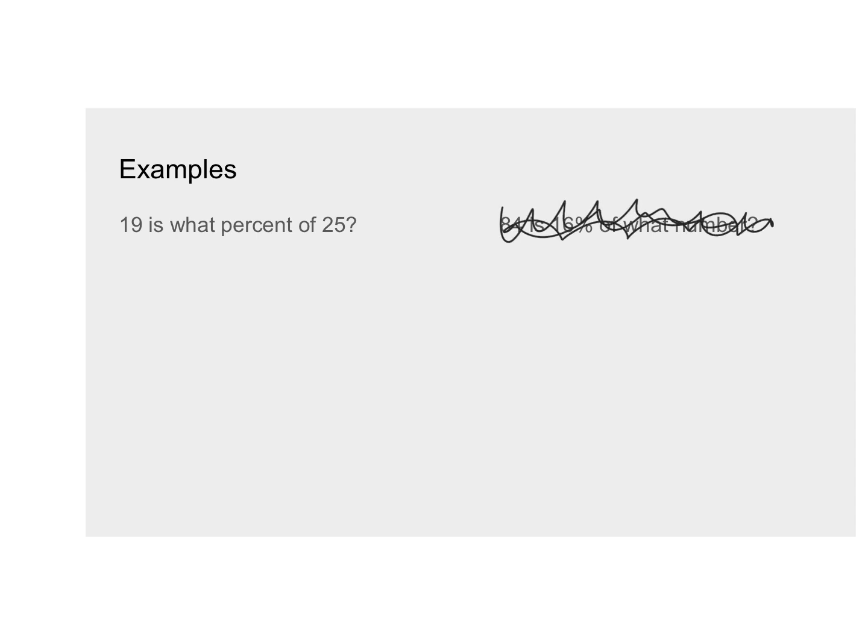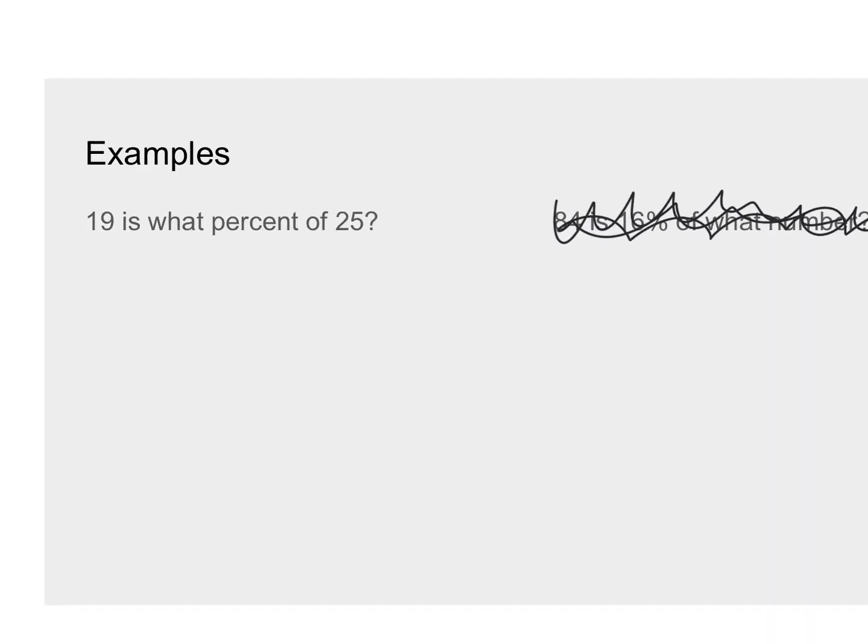Who wants to take a crack at the first one here? Audrey. Okay, so we're going to put 19 over 25. And then we're going to put x for the percent because we don't know what the percent is. That's what we're trying to figure out. And put that over 100. Did anybody else have anything different? Be honest if you did. It's good to talk about those. Everyone had that same thing? All right, Audrey, keep going.